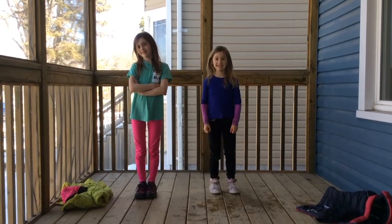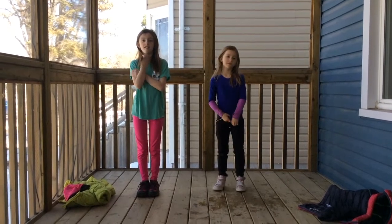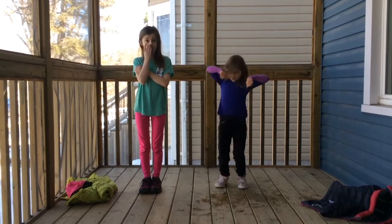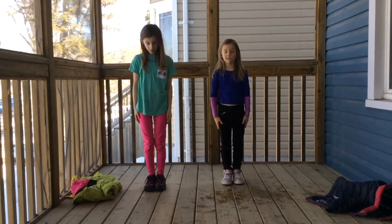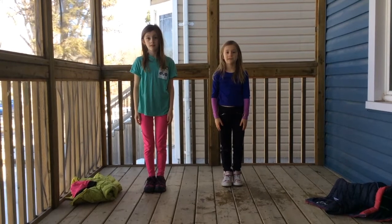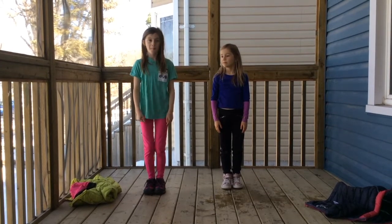Yes! Uh-oh, this one's a little more tough. This one's called a star, or sometimes I call it a jumping jack. Can you show me your eye or stick positions? So this jumping jack, you're going to jump as high as you can, but you're going to do a jumping jack in the air and then land back in your eye position or stick position.